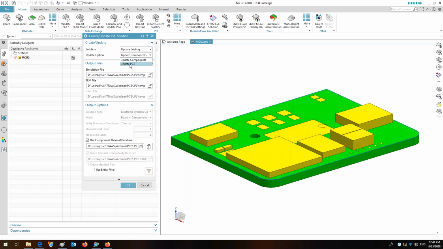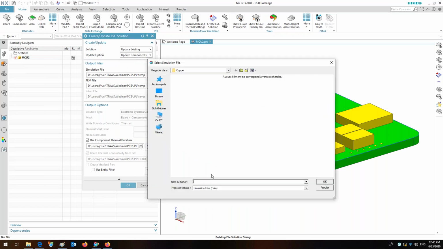So we can update just the PCB stackup as well. We could recalculate our board thermal conductivity and update that separately from the components. For now, let's update the components. I'll just browse to our sim file that we created.